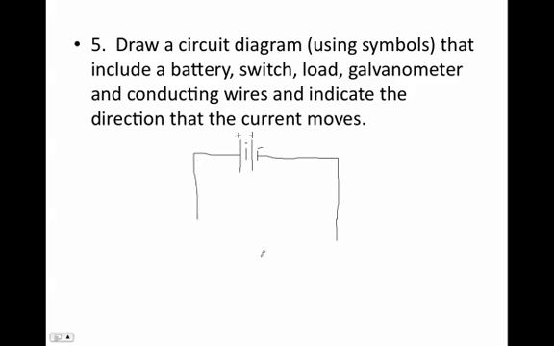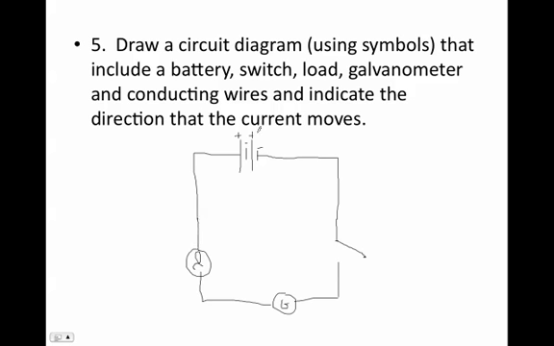Okay, so there's some of my wires. I'm going to add a switch to it, which is my control. There's my switch. Right now it's open, which means the circuit isn't working. I'd have to put it down for it to be closed. It wants me to add a galvanometer, so that's a circle with a G. Galvanometers measure weak electrical current. And a load like a bulb. So we have a symbol for a bulb, kind of a loop like this with a circle around it. And so there's what it would look like.